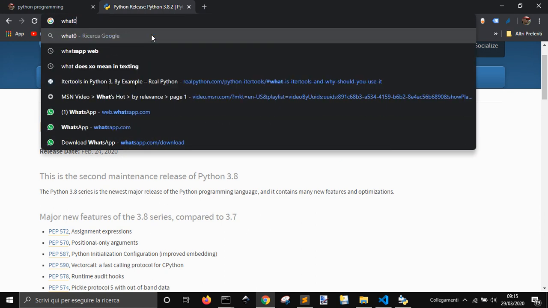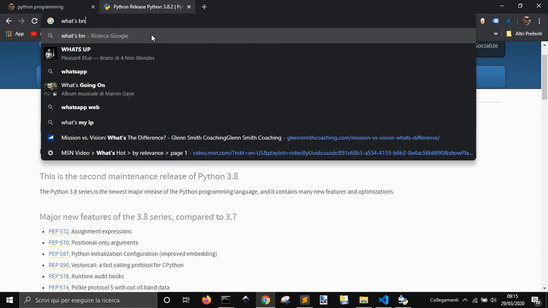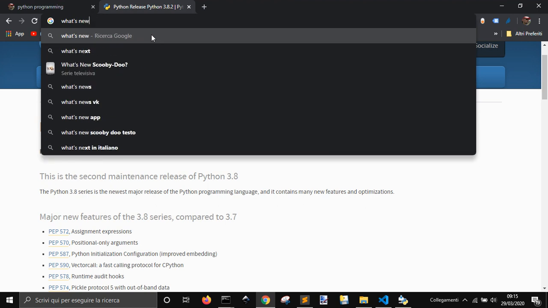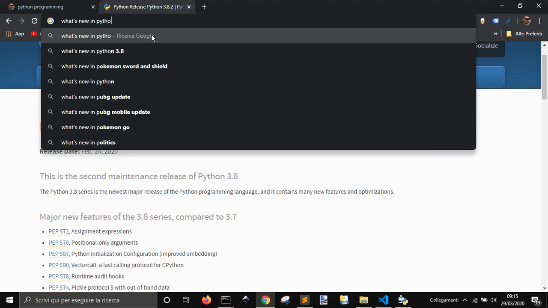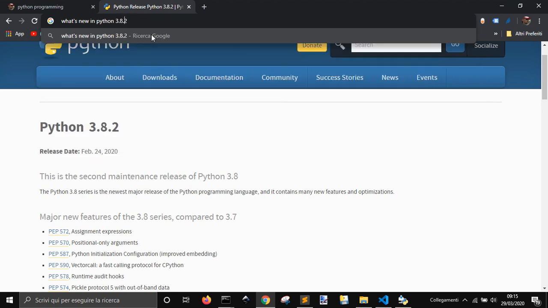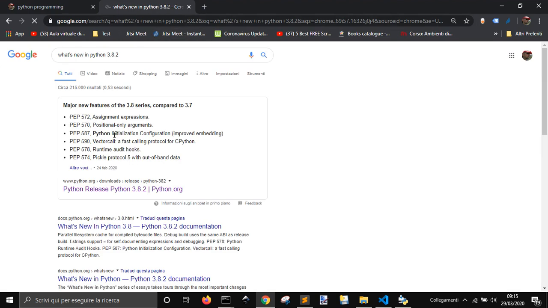And let's see what's new, if you want to know what's new, and I don't think there are many new things in Python 3.8.2.